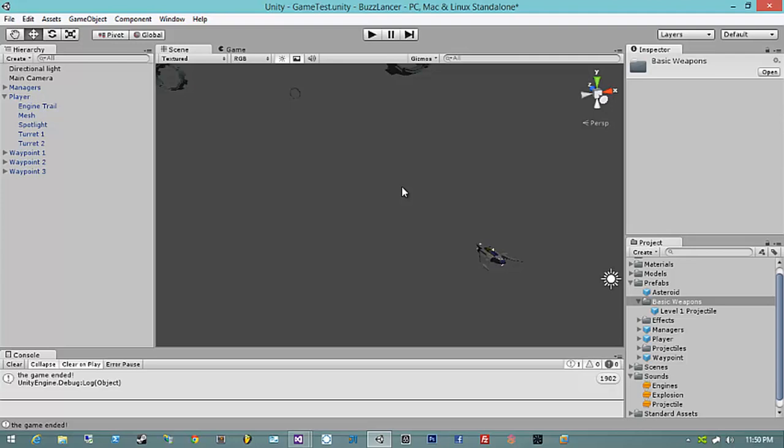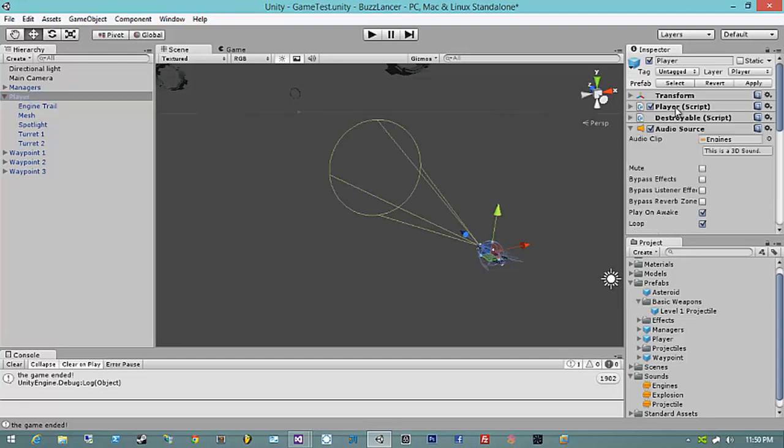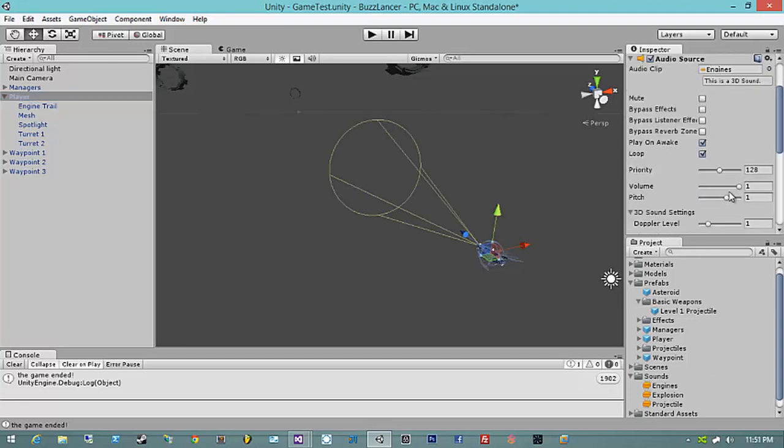Now, we could use something like the one-shot audio, which does exactly what we want it to. It creates a game object, it attaches an audio source to it, and it destroys it when the clip is done playing. But it doesn't give us enough control over the audio source itself, because there is one parameter in particular that needs to change. Because the explosions are a 3D sound, the location of the explosion matters significantly. If I look at the parameters of my audio source, you'll notice that I can control the volume, but only up to 1.